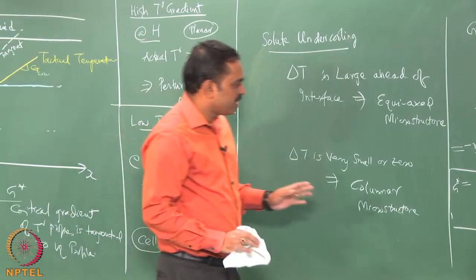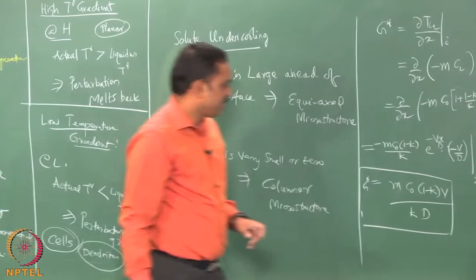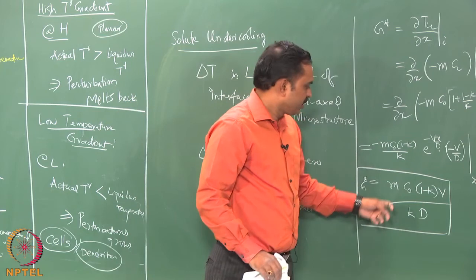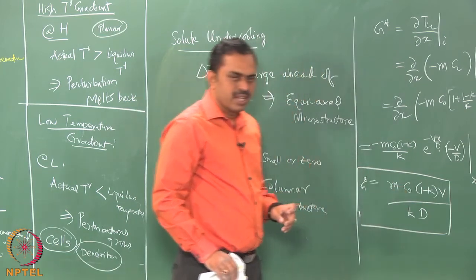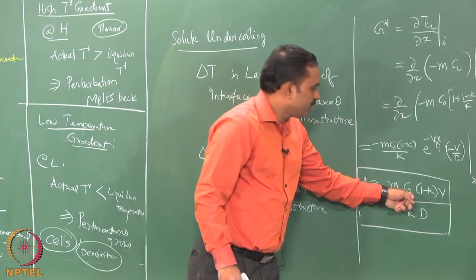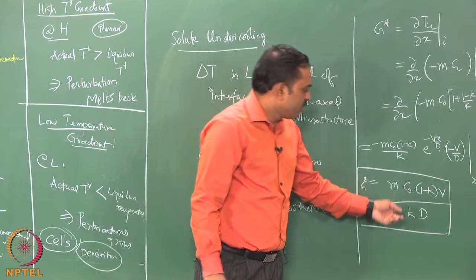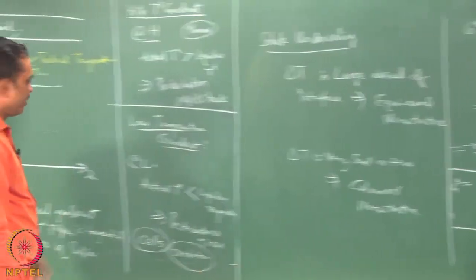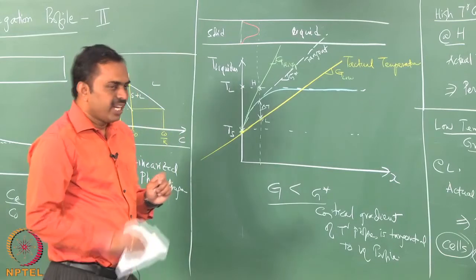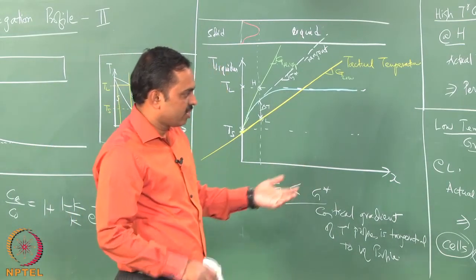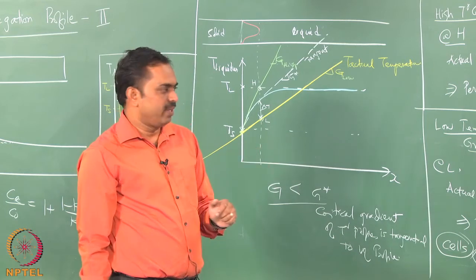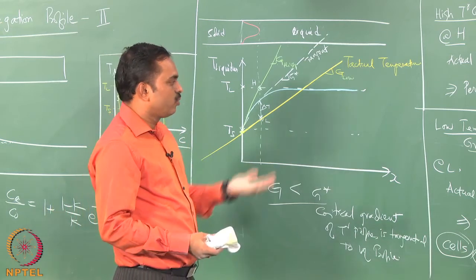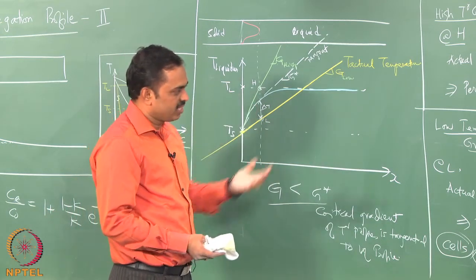Now, process conditions are basically coming via the velocity of the interface, because that is related to the torch velocity, and parameters like D, C naught, k and m are coming from the phase diagram. C naught is something that we can choose as a process parameter, the alloy composition. So, k, m and D are coming as a property of the material. So, you can see that it is a condition that can be tuned. We can now ask in the assignment various questions, what would happen when you change each of those parameters. So, given two alloys, which of the alloys will have a higher tendency to form, for example, equiaxed microstructure is something that we can ask.